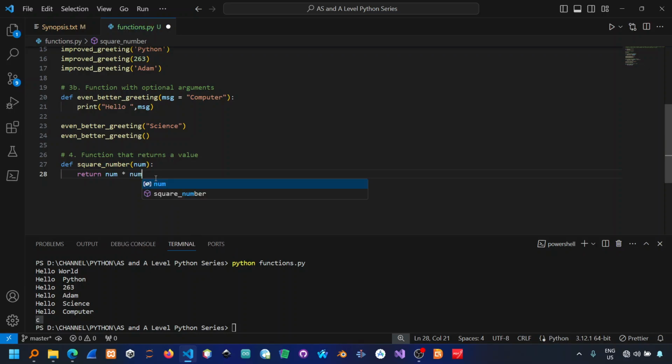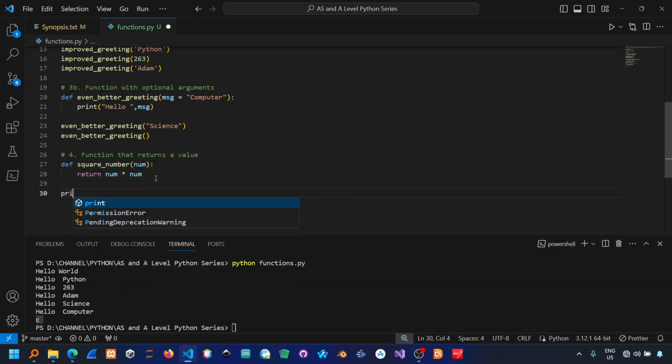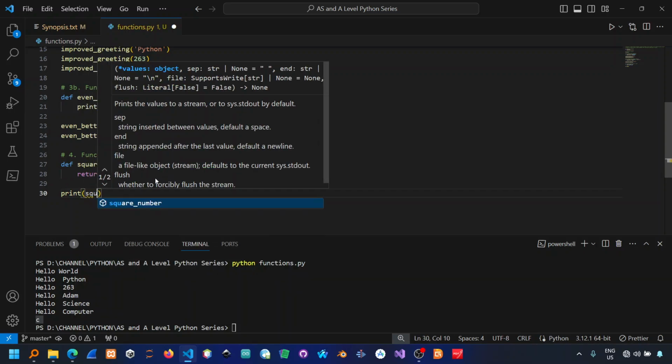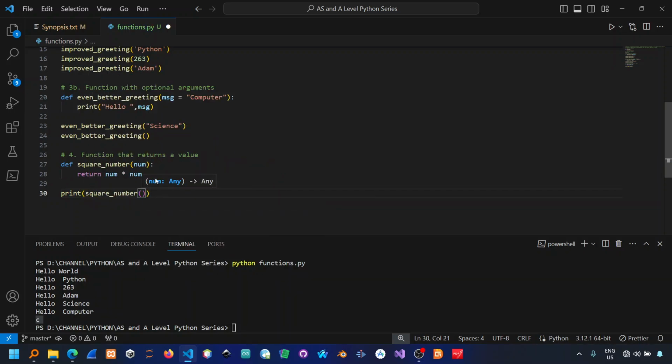Then when we come down here and call, let's just print square number and we'll pass it a value of 9, right? You actually see that we get the value of 81 printed down there in the console. So you see here that we get 81.